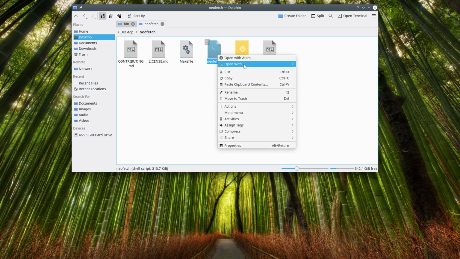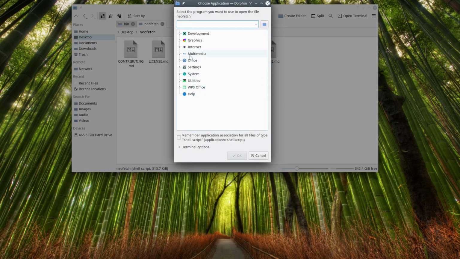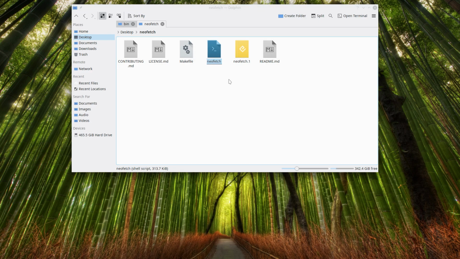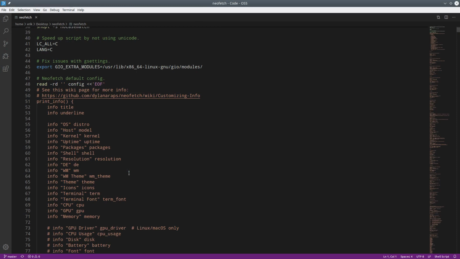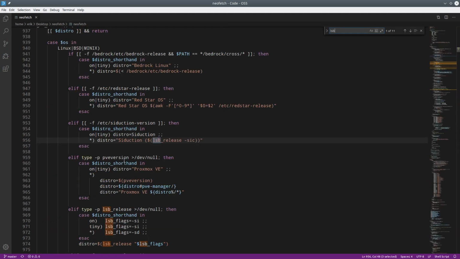Let's keep trying to open this with code, so I learned something in the meantime. So development, code, always okay. So voila, that's my code from now on. And in here, there's a word you should know, lsb-release. You see, there is a lot of lsb-release in here.